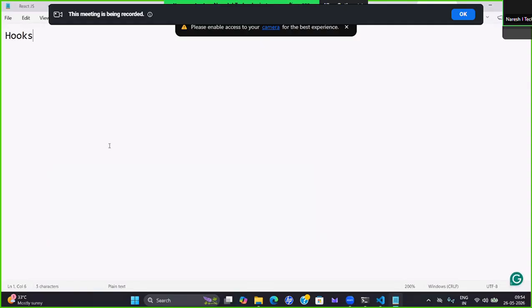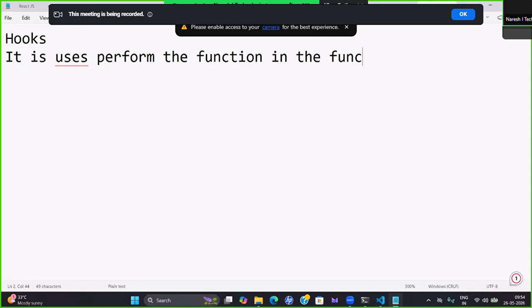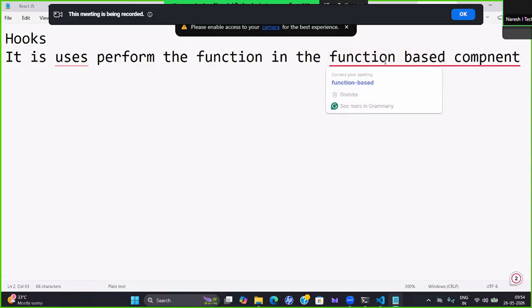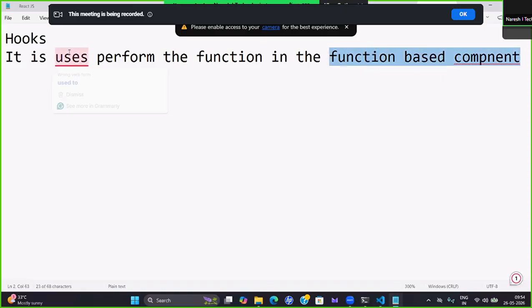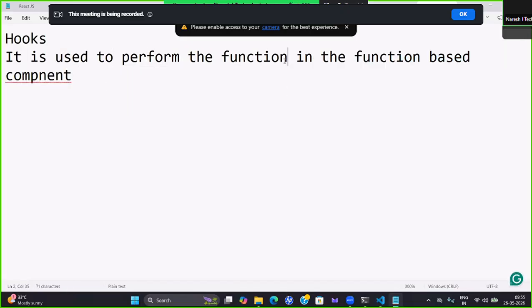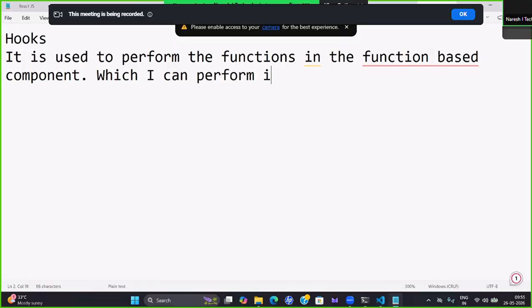Hooks are used to perform the functions in the function based component, which I can perform in the class based component. Is it clear, guys?